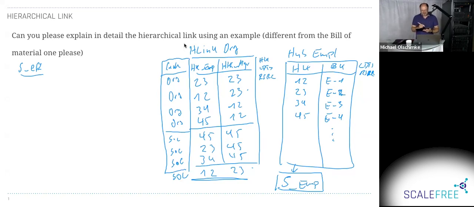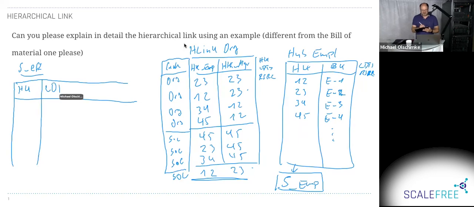So we have an effectivity satellite. Let's assume we get clean data from the source. Good luck. And the structure is the hash key from the link, from the parent. The effectivity satellite is attached to the link structure, right? So we have the hash key from the link, the load date timestamp, let's say a valid from date, valid to date, and the record source, which I'm omitting here again. So I'm adding it here. So it's somewhere, right? Another column. And I keep it open if I forgot something.